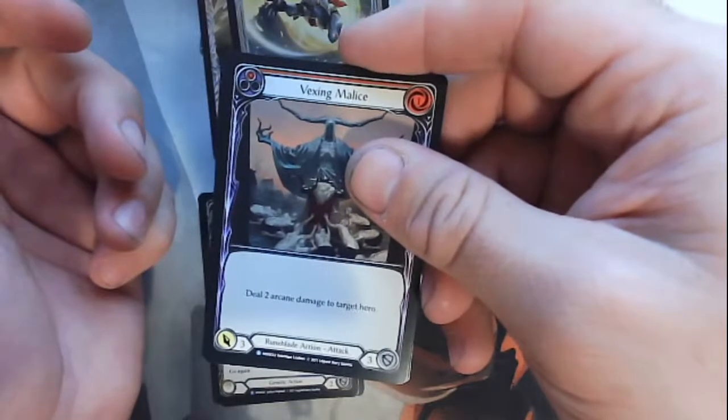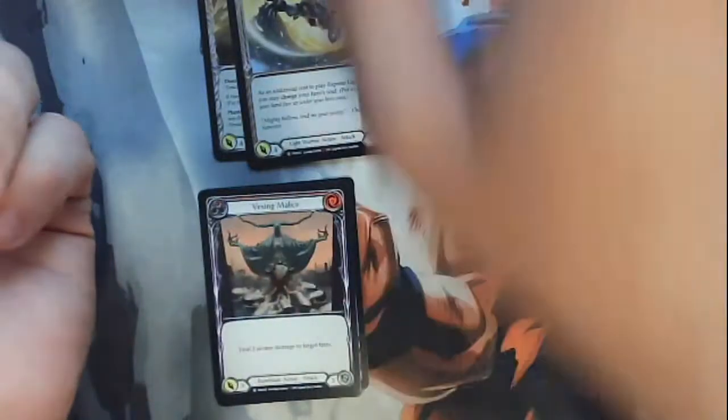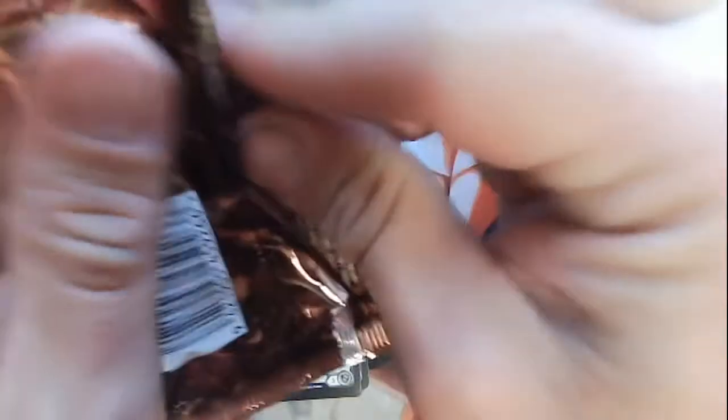Rare, rare. Yeah, two arcane damage to opponent. For one cost, it's 3 power and 2 arcane. That's pretty nice for one cost.